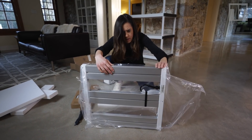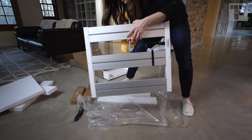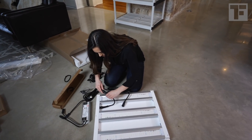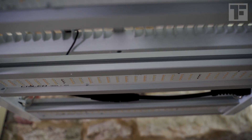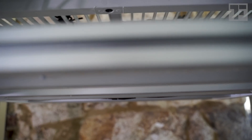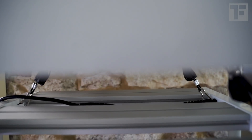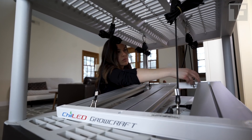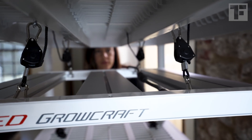The first thing I noticed about Chilled lights is the build quality — these feel solid and well-made. They come without instructions, but I realized very quickly that the setup is very intuitive. From a design perspective, you can see a lot of thought has been put into heat dispersion. The frames have enough surface area to channel the heat away, plus there are gaps that allow for airflow. I like that there are four rope ratchets with carabiners on the end that allow you to adjust each corner of the light individually.